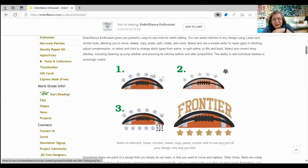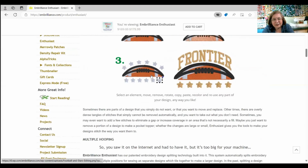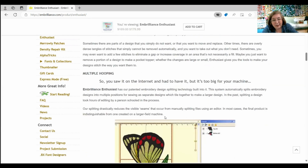Here's the stitch editing, what it looks like. So you can change characteristics. Like, say this is the original design and I want some more down here. Okay. I can change the embroidery, the satin stitch characteristics. This one, I can take these little bits and copy and paste them down here, move them where you want them, and then add circular lettering to it. So it's a lot more powerful.